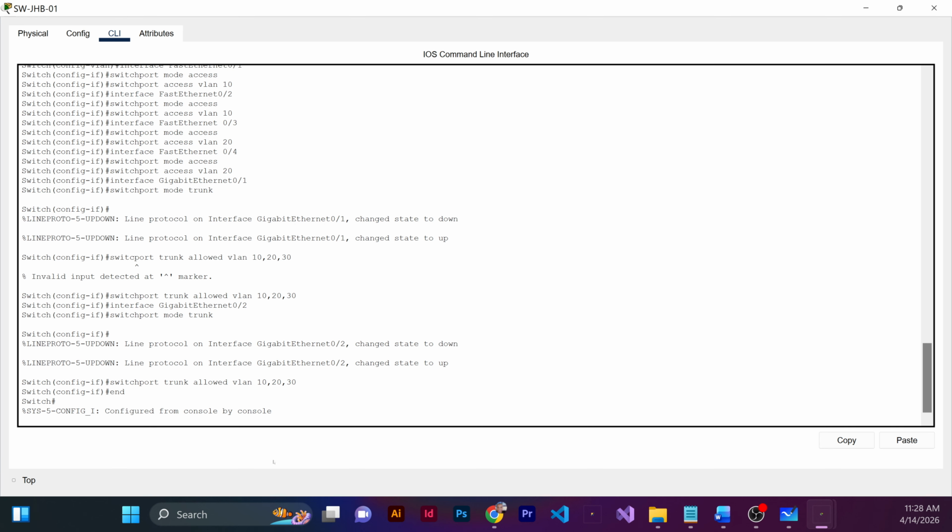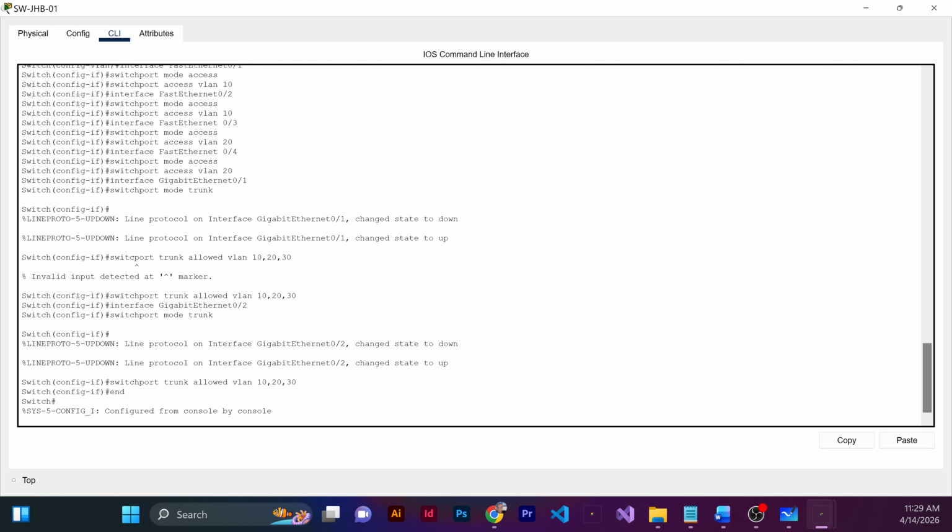All right, so let me just highlight some key points here. We have VLAN 10 for finance, matching the subnet 10.10.1.0/24, and then VLAN 20 for HR, matching subnet 10.10.2.0/24, and then VLAN 30 for IT, matching subnet 10.10.3.0/24.